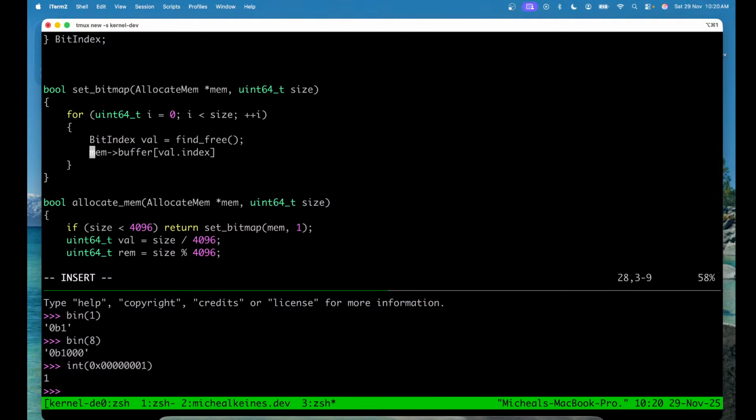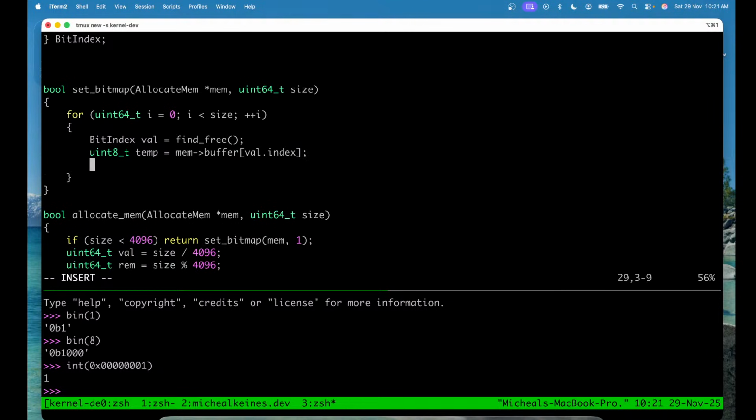Well, let's just save uint8_t temp equal to this. I think I'm not doing something, but let's see.